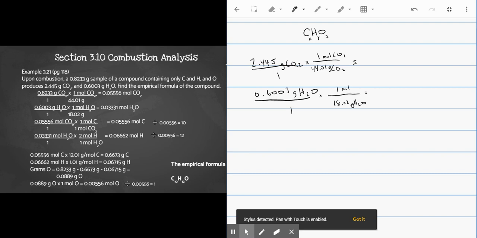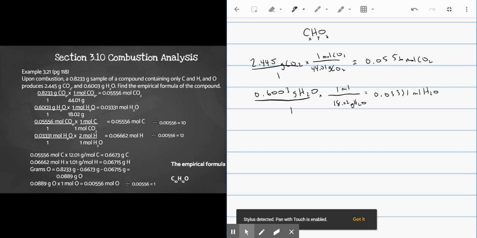So I'm going to use my calculator, and I'm going to hit 2.445, which is the actual mass of carbon dioxide, and divide it by 44.01. And I do get this value. So even though I wrote the wrong thing here, ignore that. This is the correct answer. So I have 0.055, and it keeps going, 6 moles of CO2. And down here, I'm going to have 0.03331 moles of H2O. Okay.